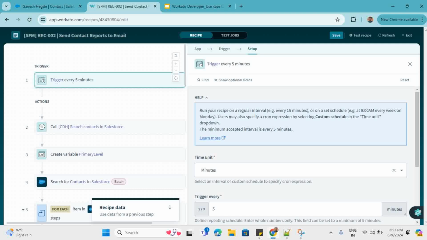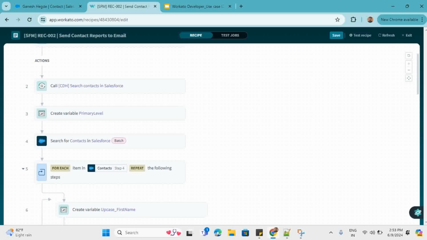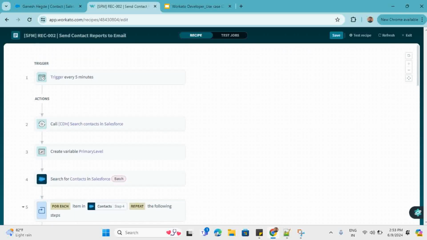So the first trigger point has to be Salesforce. There we have to select the object as contact. Then we have to write a few conditions, that the contact label has to be primary and secondary. That we can check.